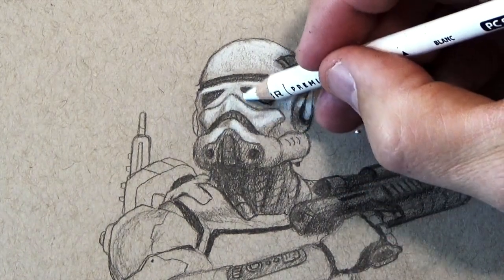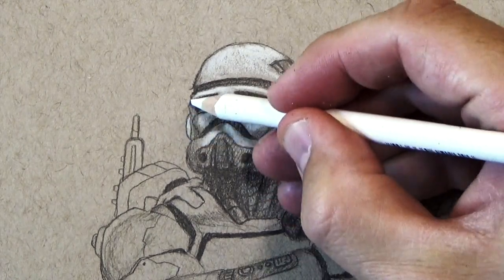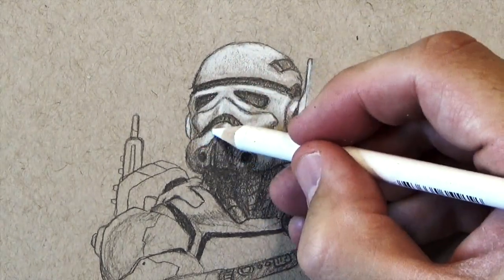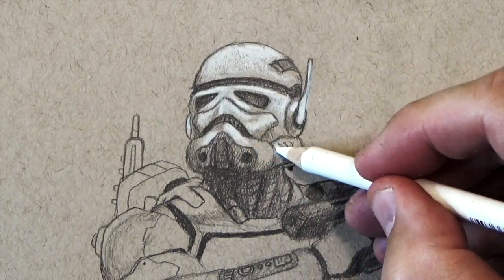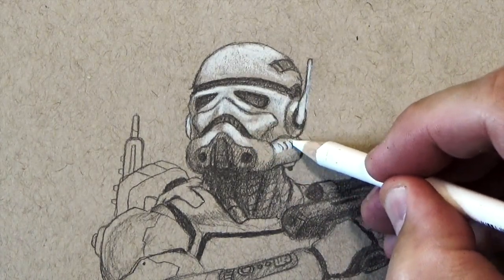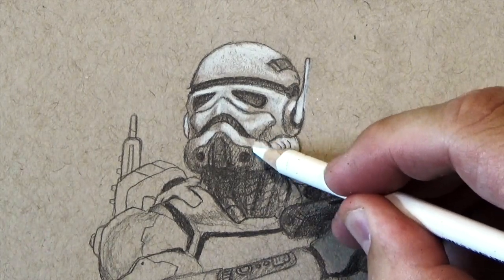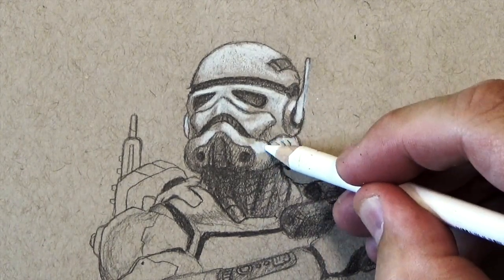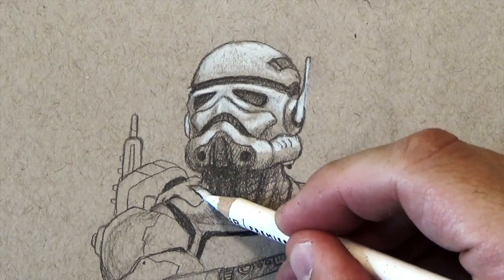When you're highlighting and shading, what it really comes down to is seeing things as basic shapes. Like the ear holes — they're just cylinders. I add one strong highlight to the edge of that cylinder and it makes it really stick out, really look three dimensional. The little side of the mask right here, I know that's like a tube, so if I highlight the top half of that it really makes it look rounded.